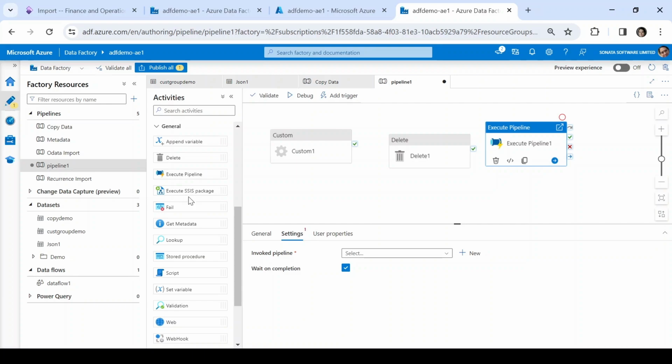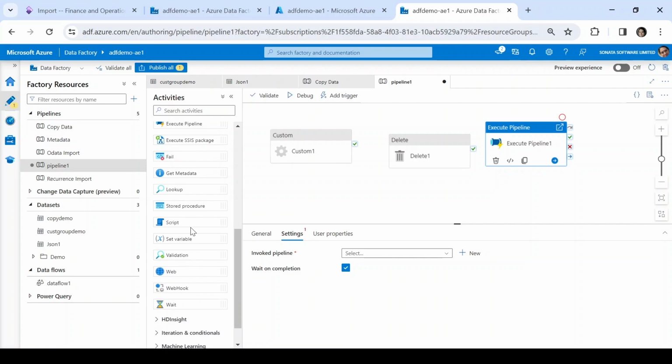Even if you want to execute a SSIS package, you have an activity. And I will show you what the metadata is in my demo here. And lookup, it would read the data from a particular file. So that is also something I have covered in the demo. You can call the stored procedure. You have an option to call the script, and set variable. Set variable is just assigning a variable. So obviously, whenever you are executing a pipeline, there should be some variable holding the value, and then you will need to increment or decrement or set the value of the variable, right? So this variable activity would be helpful.